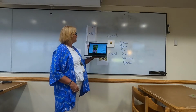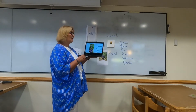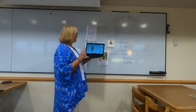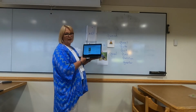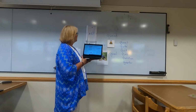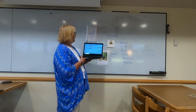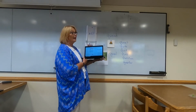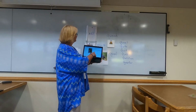This is the butterfly life cycle, level H. This might be a little difficult for some of you, but if not, great job, you can read along. The Butterfly Life Cycle by Torrin Anderson. It says, what is the life cycle of a monarch butterfly? We're going to find out with this story. Some words we need to know. There's that compound word, butterfly, caterpillar, life cycle, mate. The pupa and stages are all words that you're going to encounter in this story.